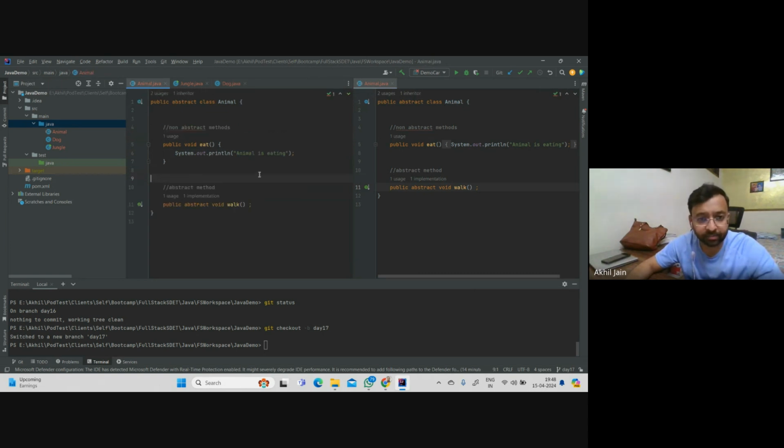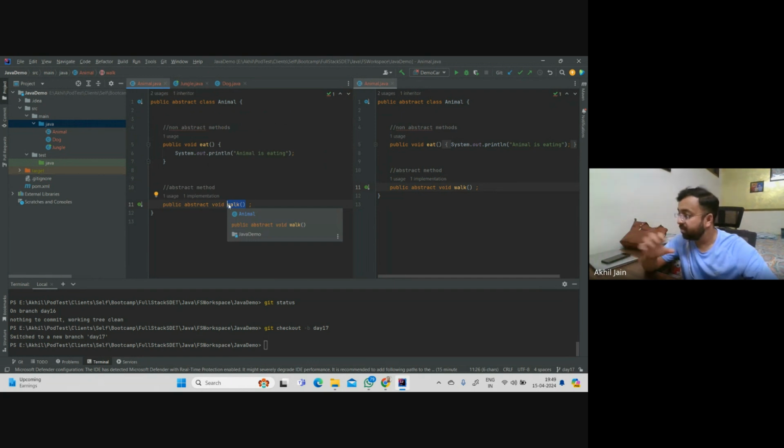Let's try to see here. If I do a control and enter on it, right? See which class it opened up. It opened up the animal class, and you can see the eat method here, right? Because this is where the eat method is defined. Let's talk about this walk method. Where does it open it? You see, it opened it in the animal class, the walk method.